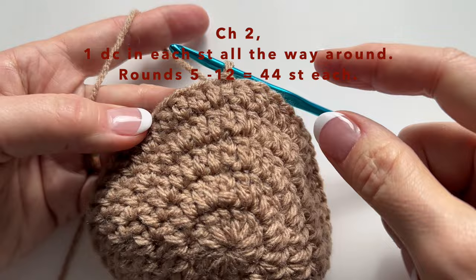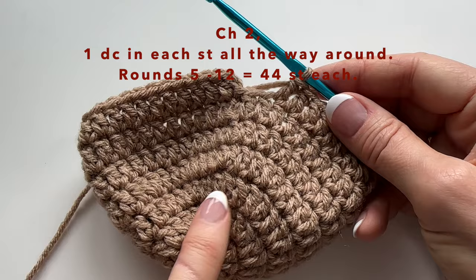I'm going to do a couple more rounds before I start my stripe. 1, 2, 3, 4, 5, 6, 7. So I'm doing 7 rounds. From here, I'm going to join my new color.